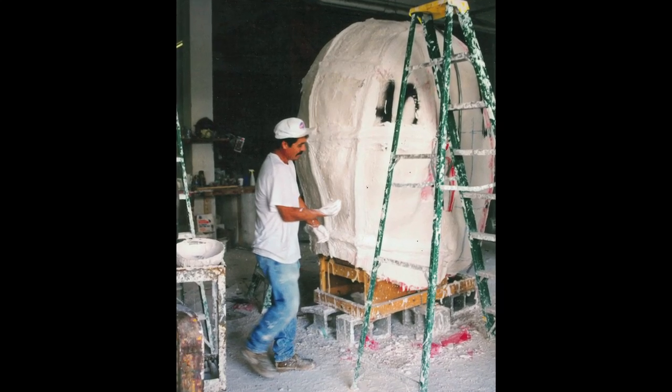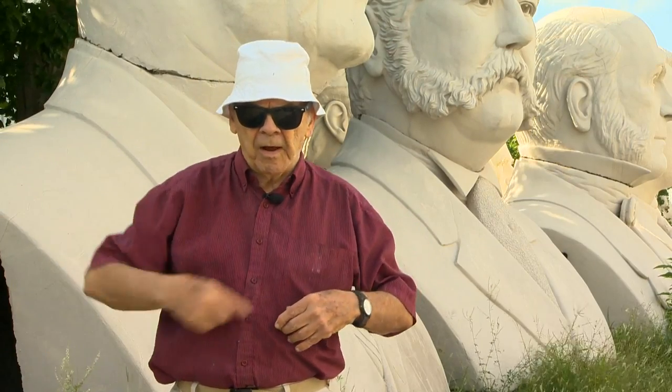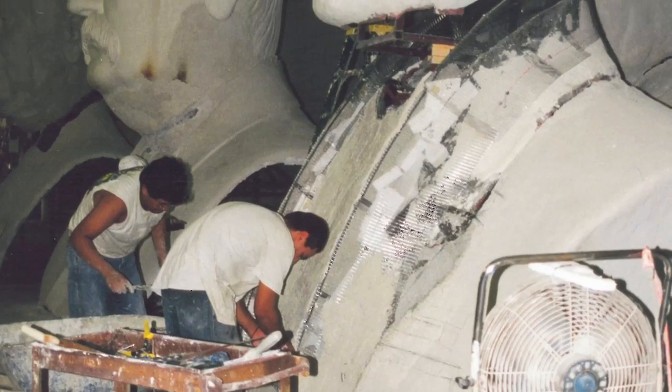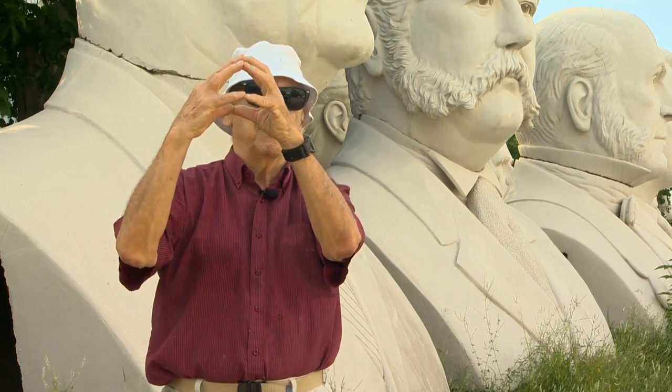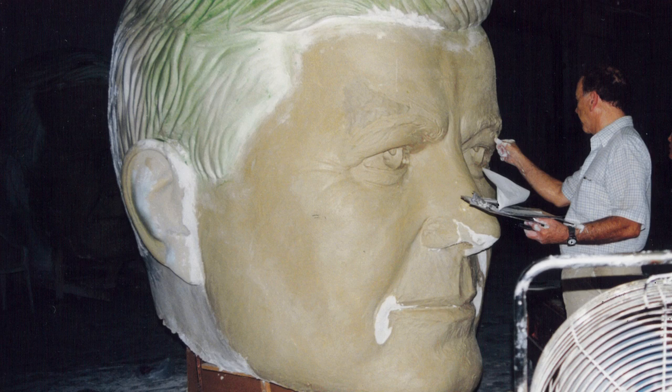You finish it off in plaster and clay, and then make a giant rubber mold of the whole head. Concrete is washed into those five layers with various reinforcement in the concrete — fiberglass mesh and steel mesh. Then those two halves are put together, and one of my guys crawls inside and welds them together. And then that makes the head.